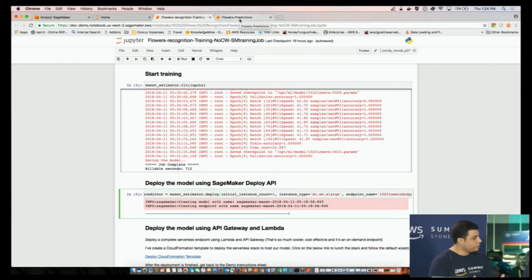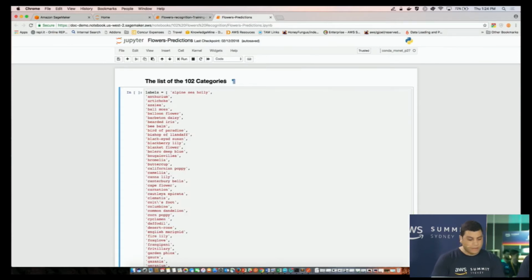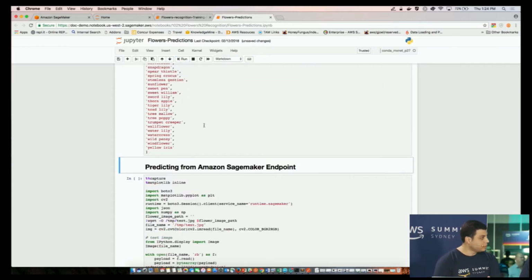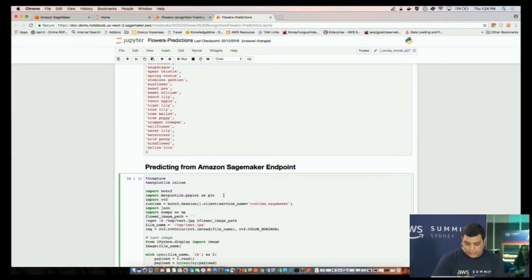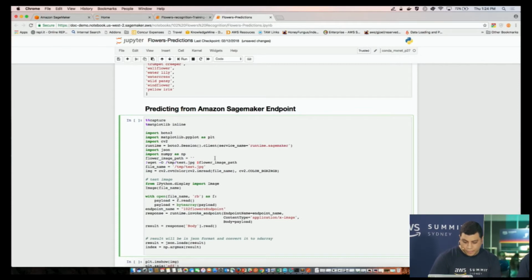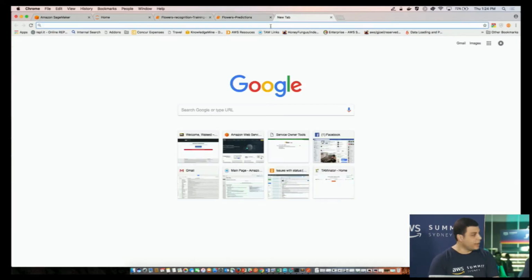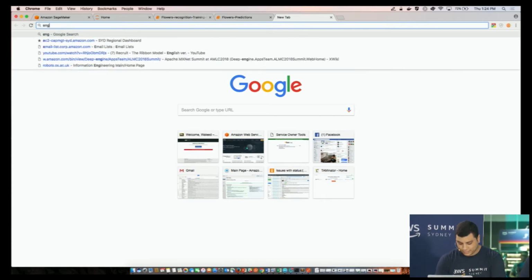So you're going to go ahead and... I'm going to try to make a prediction. Cool. So I have another notebook that does the prediction for me. That first cell is just having the labels of the different images. And the second one is where you just need to put the file of the image. So I'm going to try to search the internet for a certain flower. What about English marigold? Sounds good? Marigold flower, yes, sure. Awesome. Let's do it.